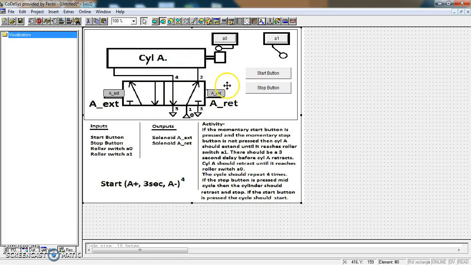So this is a quick visualization. You can take a little bit more time and add a little bit more detail or tidy it up a little bit. But this should allow us to test the system. There's two other things that I want to add. I want to add a little text box that shows me how much time has elapsed on my timer, and another one to show me what my actual count is on the counter.